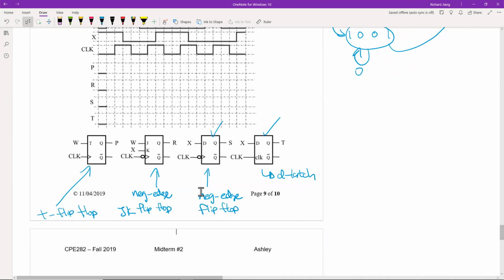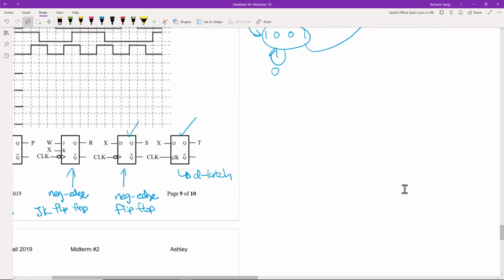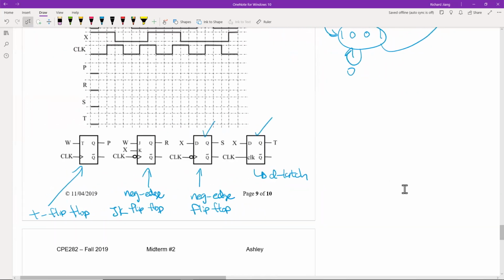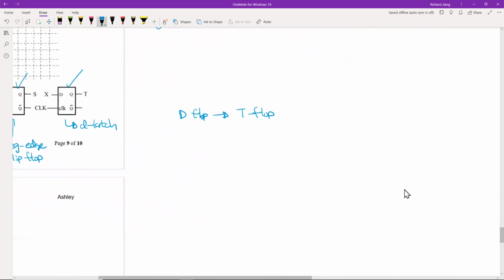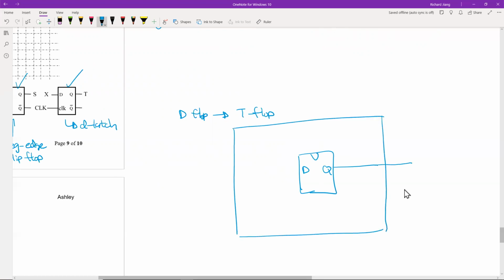I'm going to show you how to go from a regular D flip flop to a T flip flop. T stands for toggle. I'm going to draw out the architecture, and then later I'll do the same thing for converting from SR latch to a D latch. But first up will be conversion from a DQ flip flop to a T flop. The DQ flip flop symbol looks like this: D, Q, there's the clock, here's the Q output. We're going to put a little wrapper, kind of like when we write code. This is the main function in the big box, and then we call the DQ flip flop, a smaller thing inside.